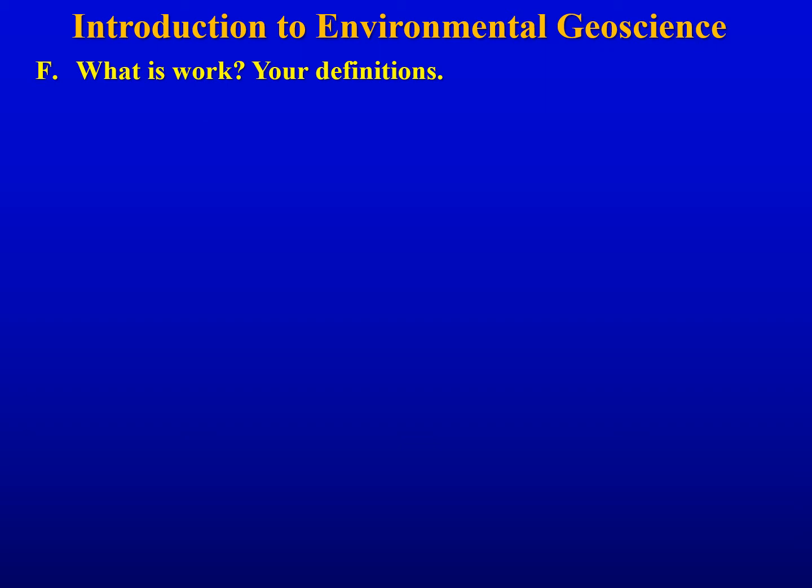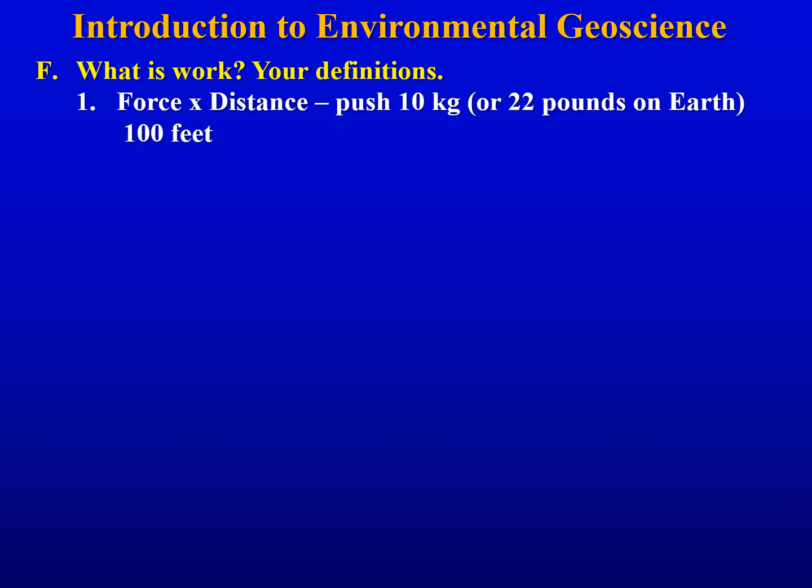Okay, so back on the first page of notes, we said that the physics community defines energy as the ability to do work. We talked a little about work. Physicists have a definition for work, and it's force times distance. So some of those mid-sized rocks over on that table over there are probably about 10 kilograms, around 20 pounds.